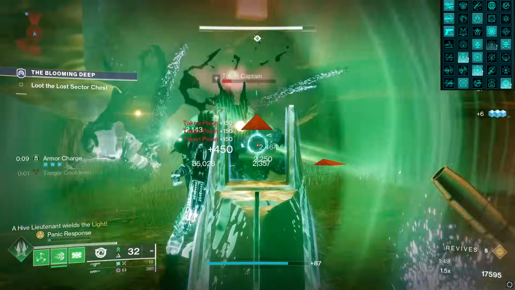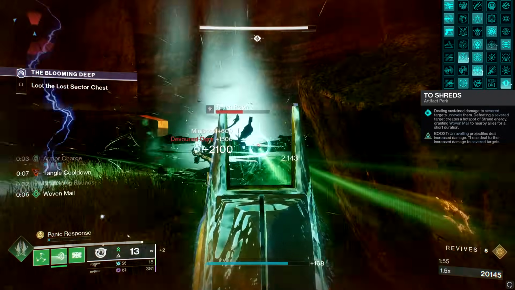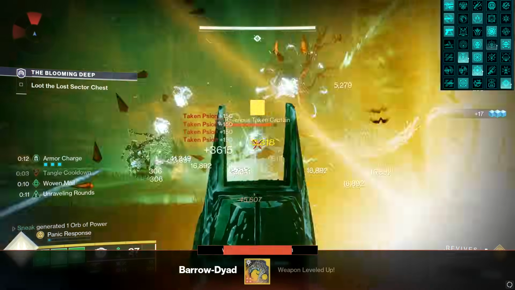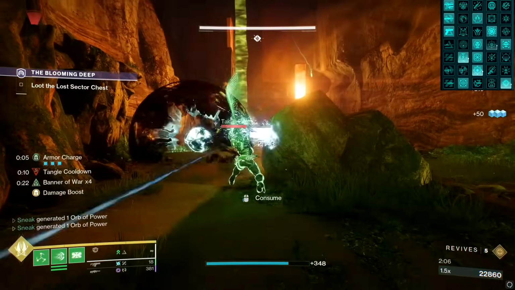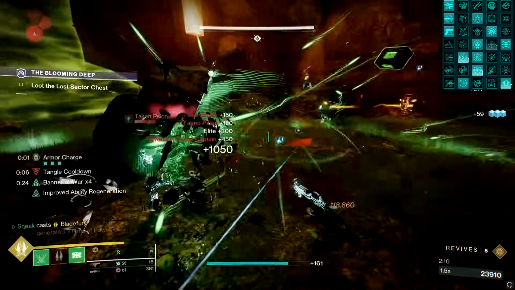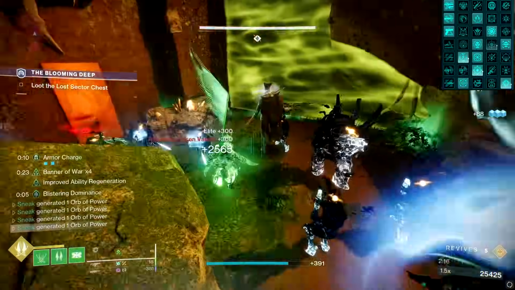And the last Strand mod to showcase is going to be To Shreds. When you deal sustained damage to severed targets, you unravel them. Defeating a severed target creates a hotspot of Strand energy, granting woven mail to nearby allies for a short duration. Then the boost for this states, unraveling projectiles deal increased damage. These deal further increased damage to severed targets. So essentially, you're looping sever and unraveling back and forth to each other, and while you're doing this, you're getting bonus damage from two different mods to your Barodyad.